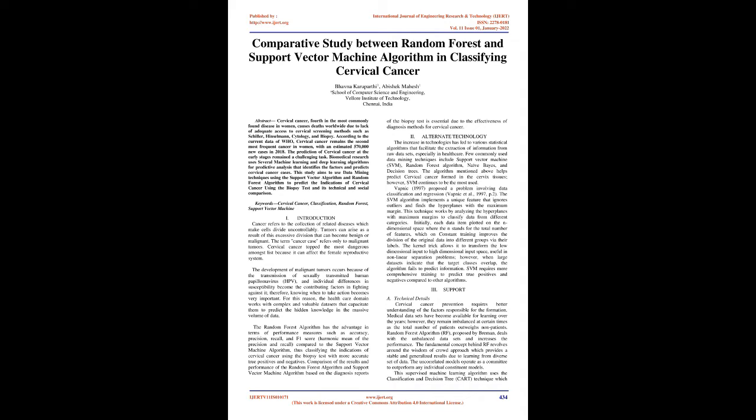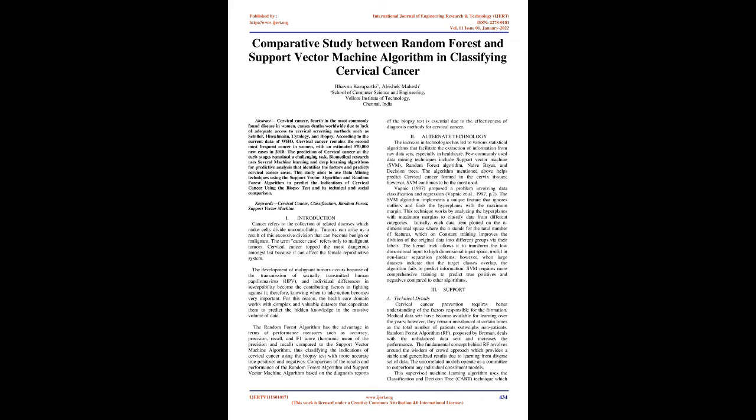The SVM algorithm implements a unique feature that ignores outliers and finds the hyperplanes with the maximum margin. This technique works by analyzing the hyperplanes with maximum margins to classify data from different categories. Initially, each data item is plotted in the n-dimensional space where the n stands for the total number of features, which on constant training improves the division of the original data into different groups via their labels.